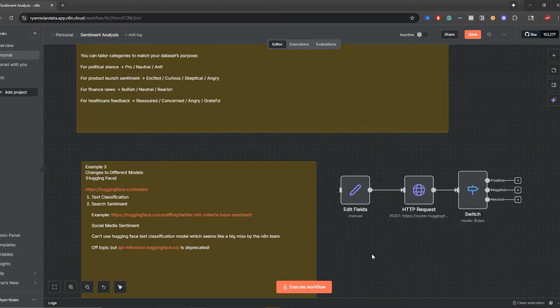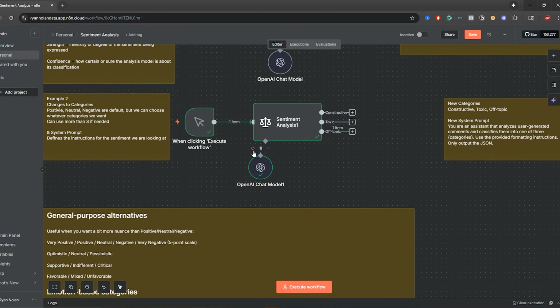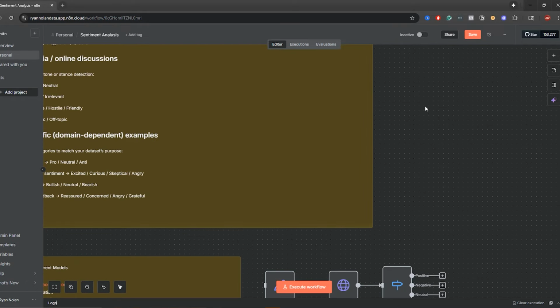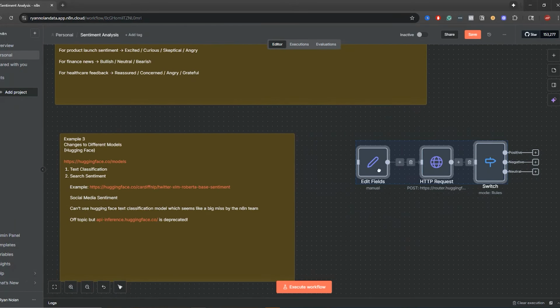So this wouldn't perform as well as, for example, a specific HuggingFace model that's been built for sentiment analysis on financial data. So what I wanted to do is show you how we could set this up here in n8n. I know it's technically not the sentiment analysis node, but I think this is really, really impactful if you have a non-broad use case. If you have something hyper-focused, I think it's really, really important to look and learn how HuggingFace works. And this is how I set it up. I used a post request in HTTP, and I put over here as well a switch node after, so we can set it to our specific branch.